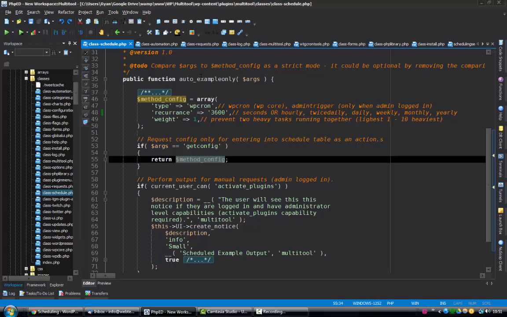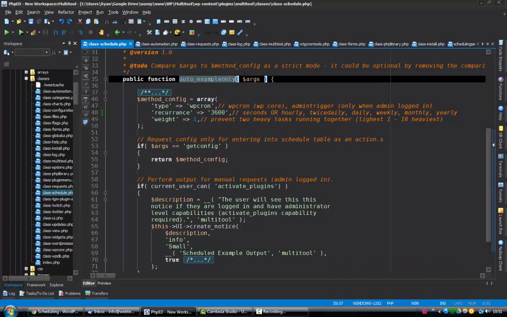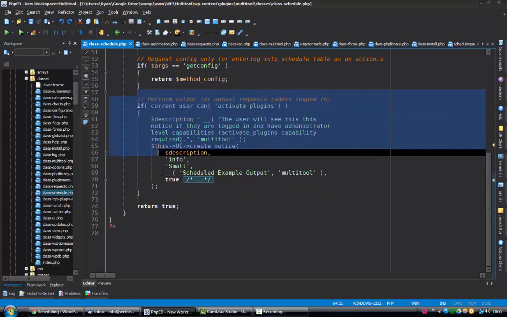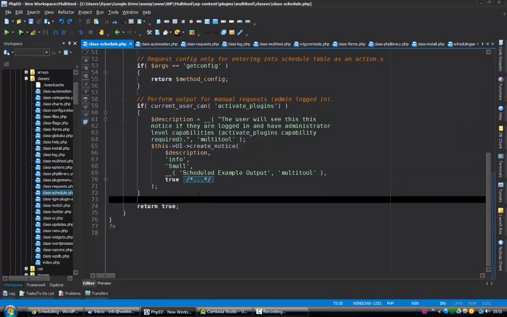So this method is actually called again automatically. The arguments, instead of having the getConfig, the arguments would include any special arguments that we would like to pass to process later on in the method, and it could be anything. This method itself could perform some core functionality. It doesn't need to call other methods or functions. Most of the time that would be the case. Most of the time we'll have something in here that just simply does something, performs it, carries it out, and doesn't need to use other classes, etc.